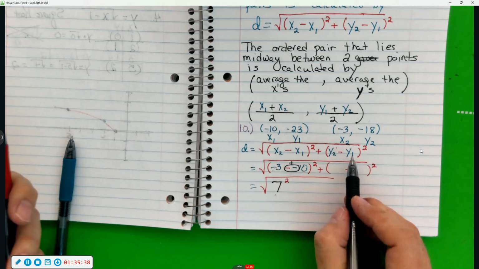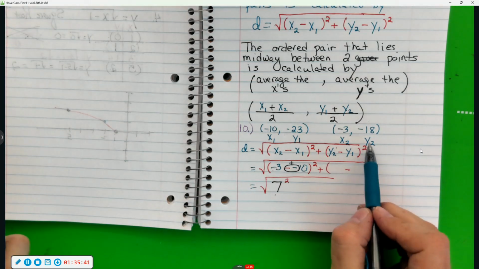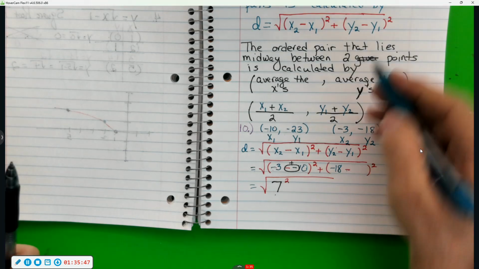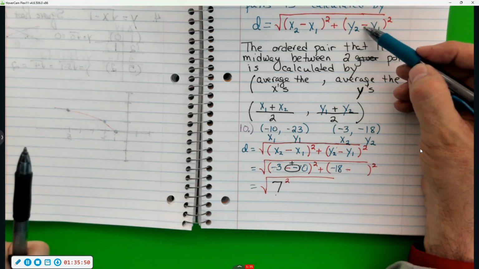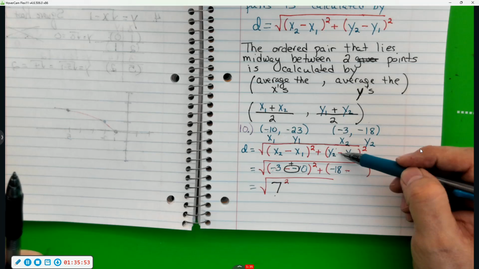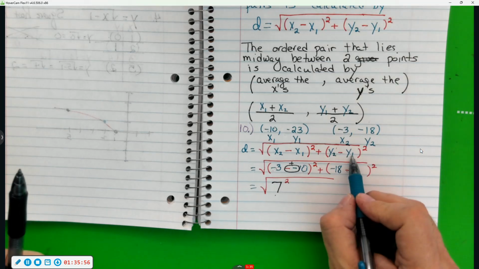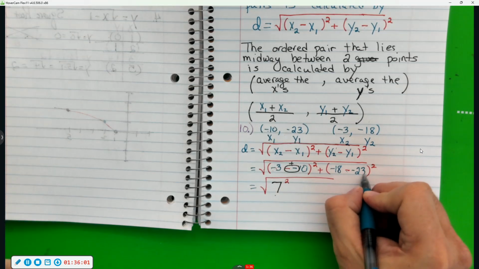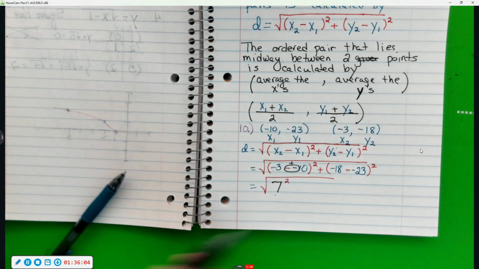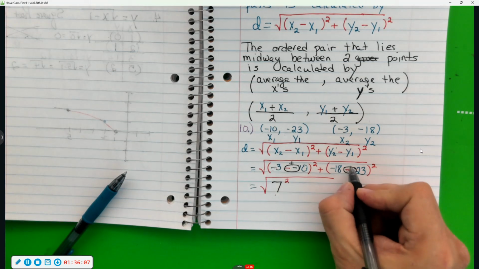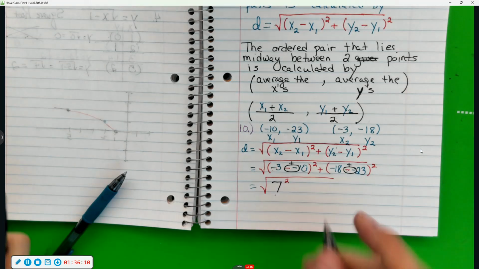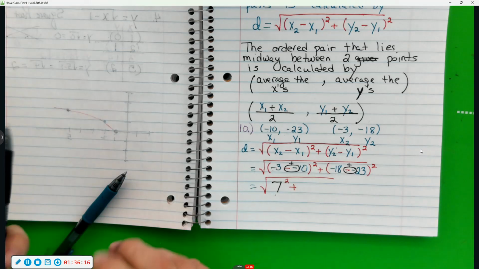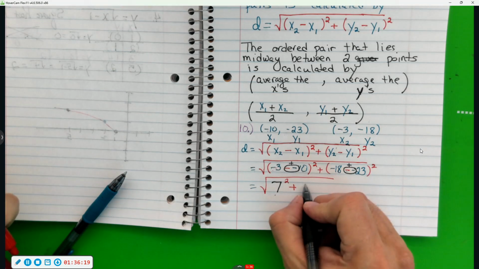Now over here, y2 minus y1. Y2 was a negative 18. Then minus is from the formula. That's what I'm trying to show with that red minus. The red minus is directly from the formula, but what's about to happen? It's going to change into a plus, isn't it? Because y1 is a negative. What are we getting in this second set of parentheses? Negative 18 plus 23, is it a 5?